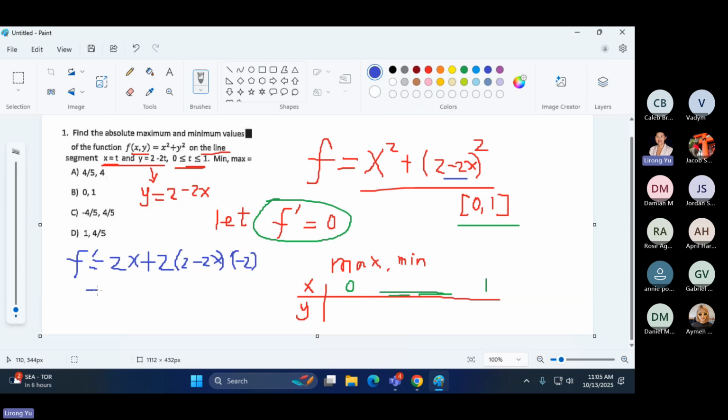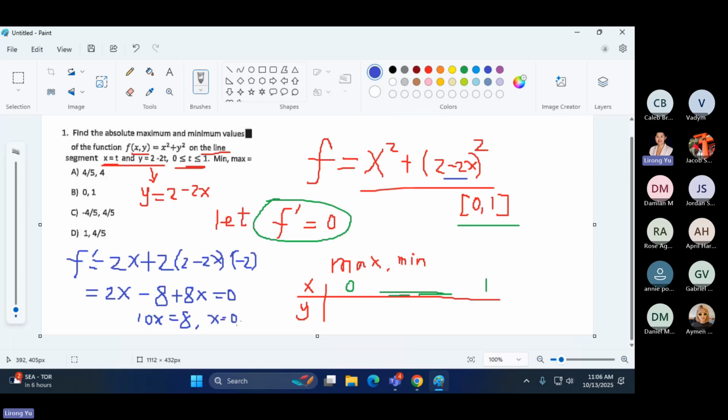Like this. Let's try to combine terms. This is 2x, then 2 times -4, and -4 times 2 is -8. And then -2 times -2 times 2 is +8, so there's a positive x. Okay, we're setting this equal to 0. This is really 10x equal to 8, so x equals 0.8.